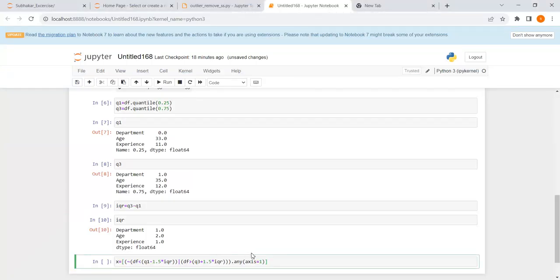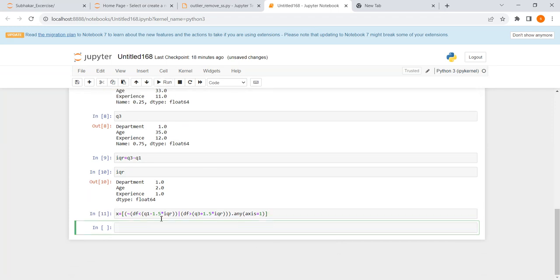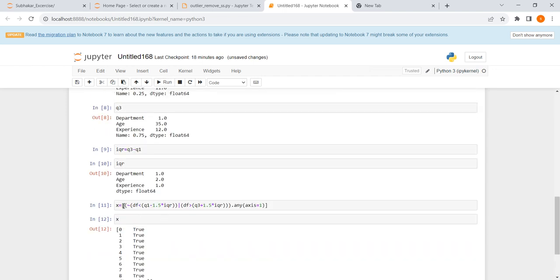For that only we are writing this equation. So just write it and execute this. Sorry, I forgot to add df. Okay, now run this command.